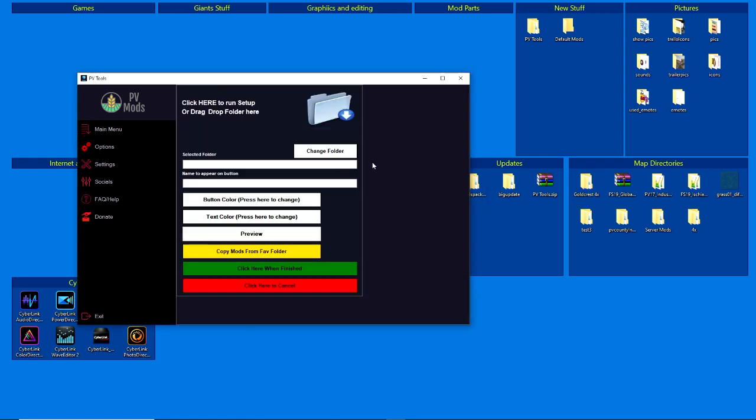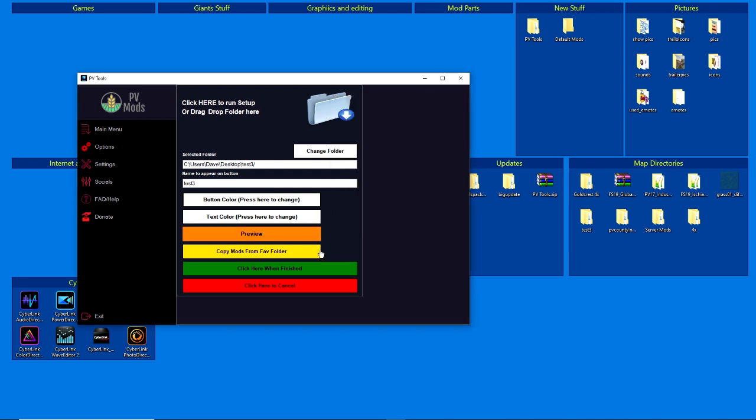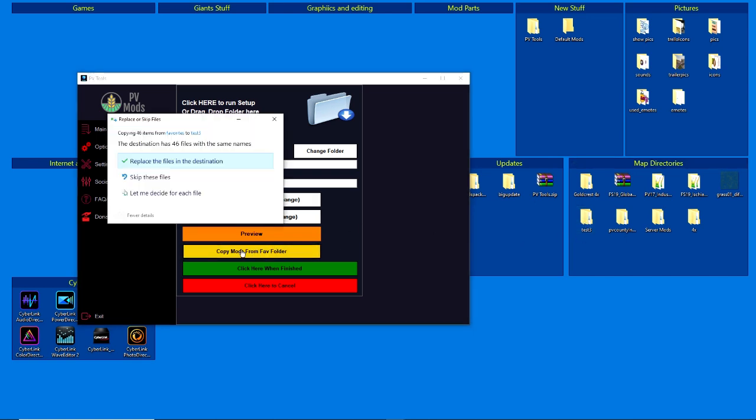So now if we go to select, we're going to make our test 3 folder again, change the button color to this orange, sure. And now I can copy my mods to this test 3 from my favorites folder by clicking the copy mods.